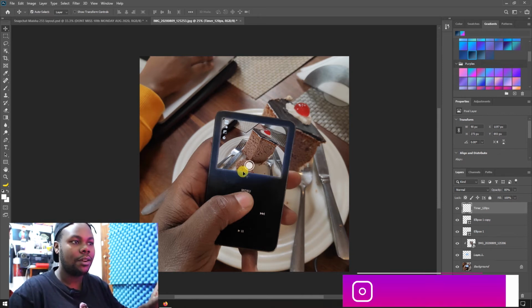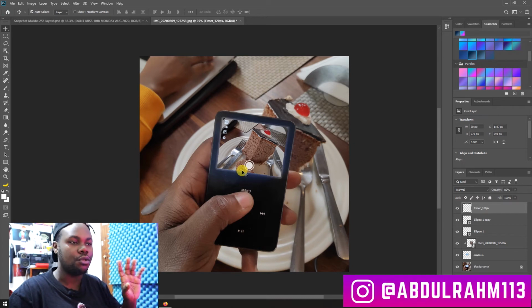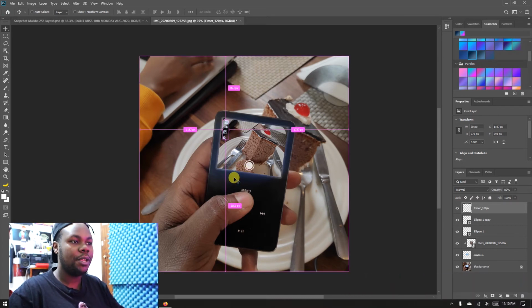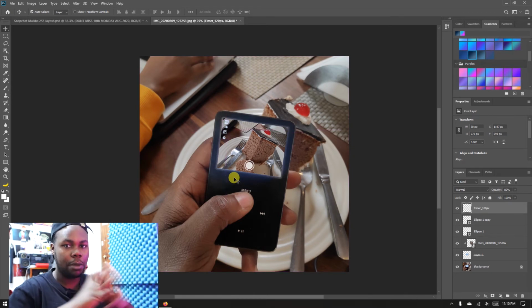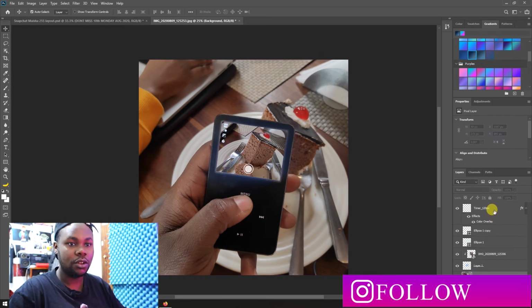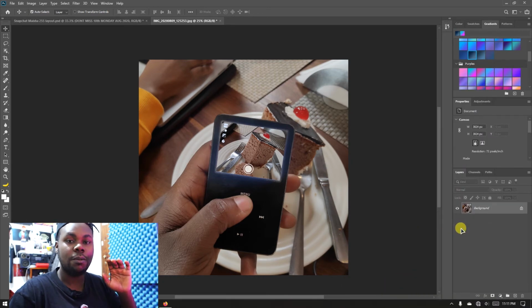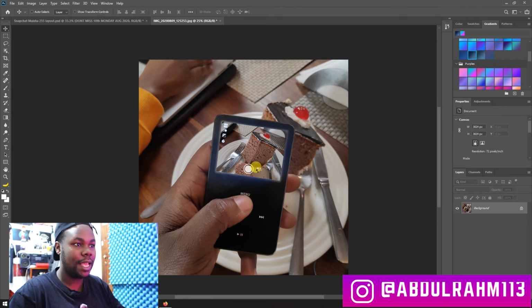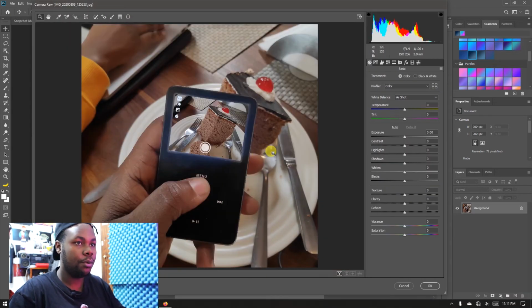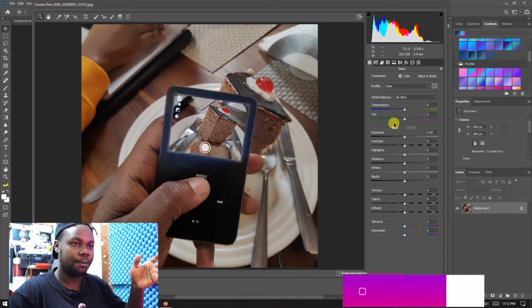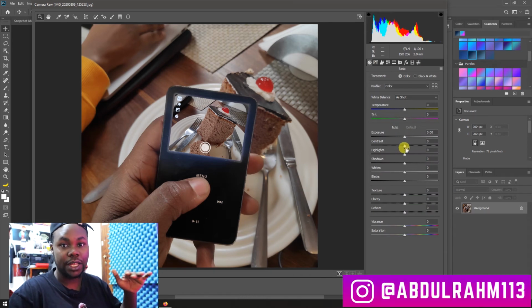So doing the color grading and stuff, it's really kind of amazing if you're using the camera raw. So I'll be merging everything together so we can bundle up everything. Hold the background and hold the shift, click everything together, right click it and say merge layers, so we can combine everything to be on one single layer, so we can create that kind of color grading. Now Control Shift plus A, so we can get that kind of camera raw. After that, you can play with the exposure, but I was thinking if we can just add some presets, but let's just play around and keep everything natural.